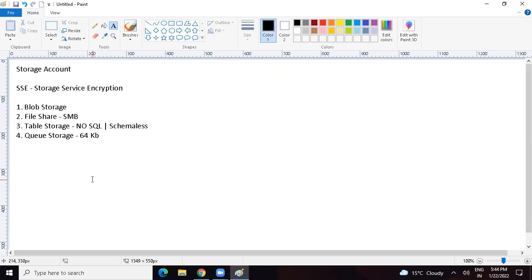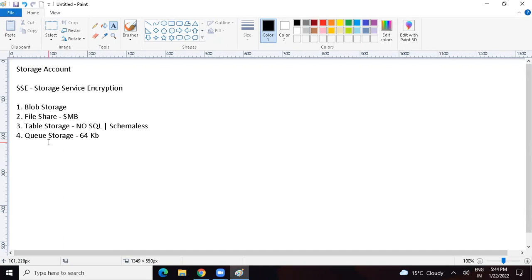I think that is a maximum limit. Probably you can open a ticket with the MS team, and they might be able to increase the size a bit, but I have not heard of that scenario. Otherwise we can increase the number of queues. If you are designing a solution and feel that at a given point in time you might be using 80 GB of queue space, then you can go with Queue Storage.